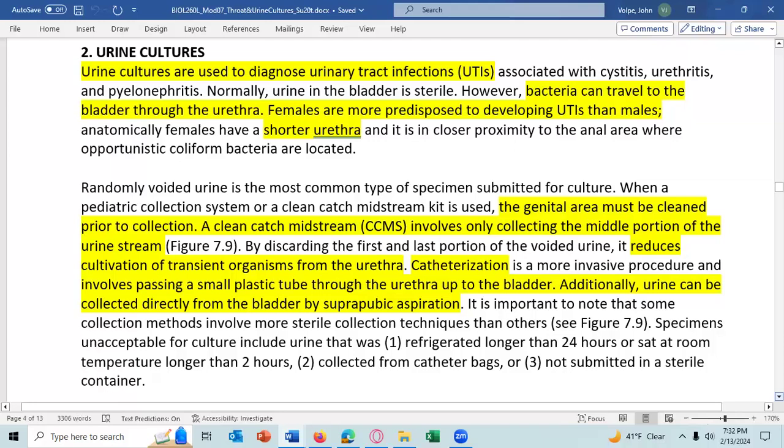If you do not know, the bacteria can move up from the urethra to infect the bladder, and can move up the bladder to infect the ureters, and can move up the ureters to infect the kidney. And a kidney infection is very serious. Any question about that? The urethra infection is not serious, but it is irritating, and so you'd want it removed. But the kidney infection is really severe. We'll just word it that way.